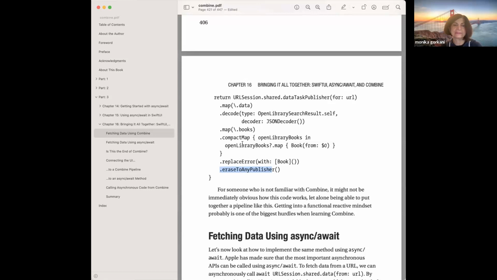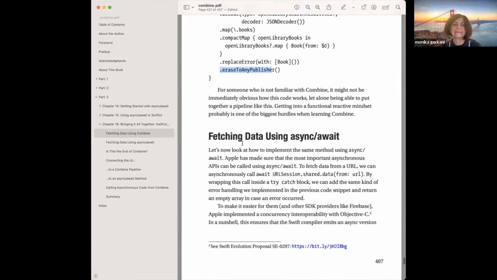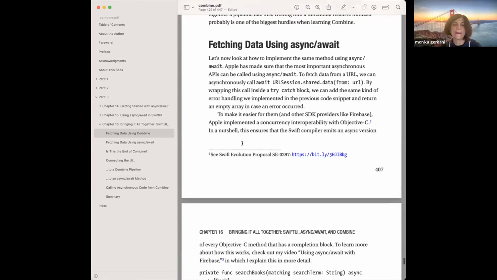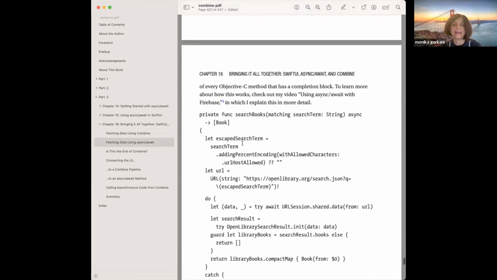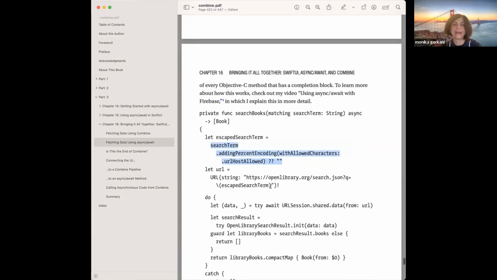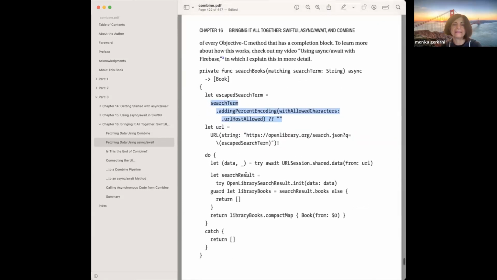especially if you don't know the syntax. And then he switches to showing it if you were going to use async await. So again, we have our search term, we have our URL, and then here basically URLSession, we can call await on it.